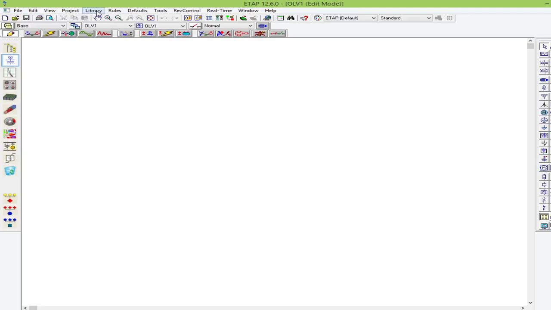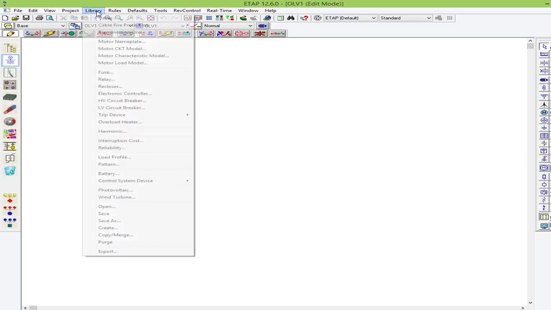Next we have the library over here. ETAP has a very large library consisting of several devices such as cables, fuses, relays, reclosers, and so on. If you want to add any element which is not available in the ETAP library, you can go here and enter it from here.